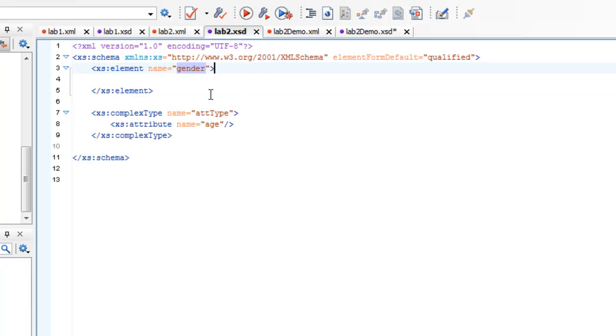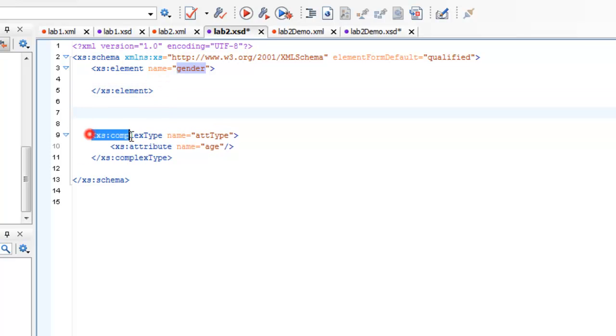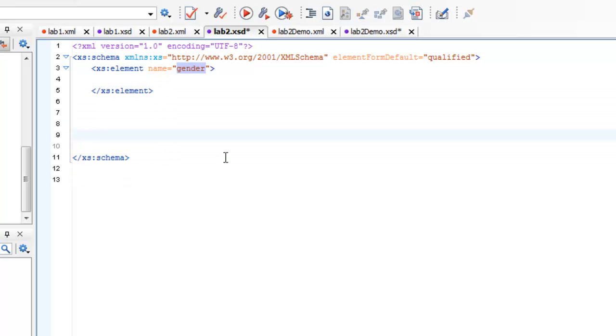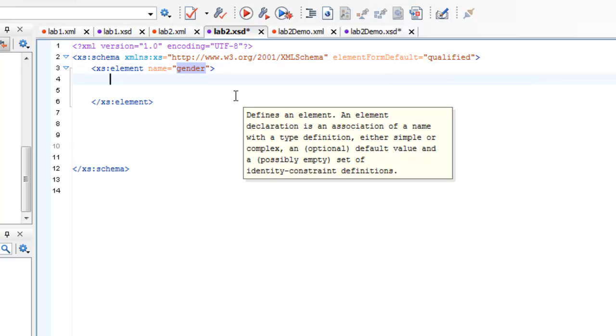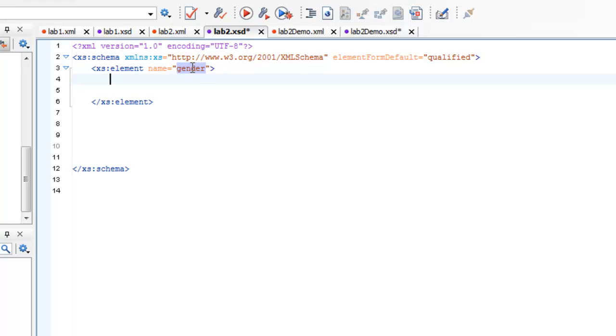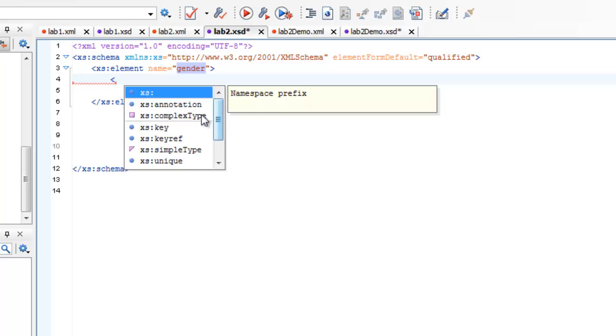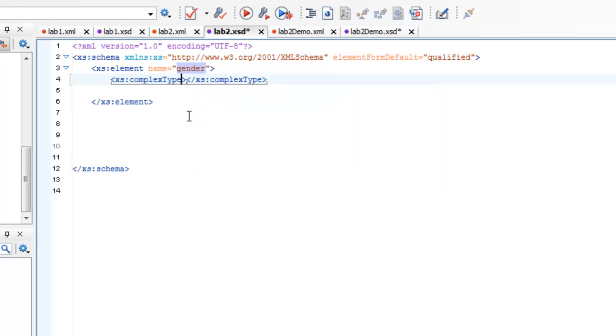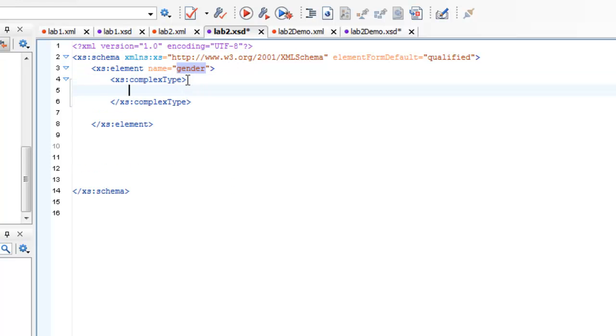But if I go to my schema, now forget about the attribute. Now let's remove this attribute from here and then come here. This is the root element. Inside this root element, I would like to add child elements. So that will make this as, yes, you are right, complex type. Alright, so now I have a complex type. What do I need to add in this complex type? I need to add a sequence of things.